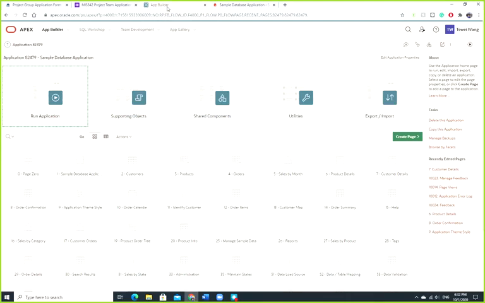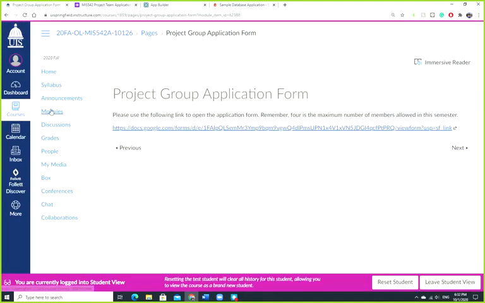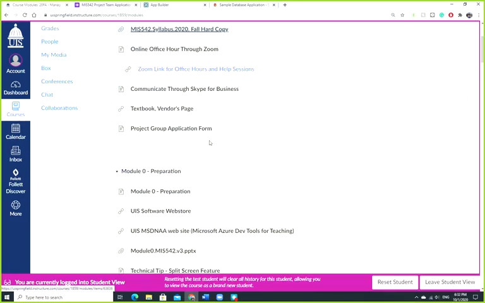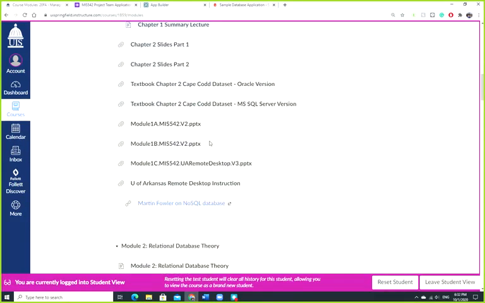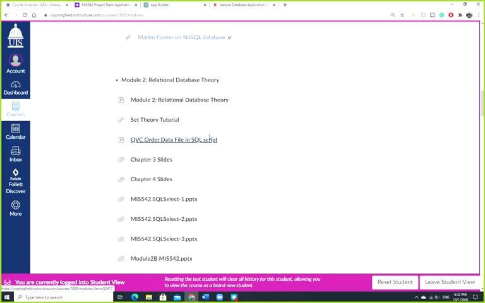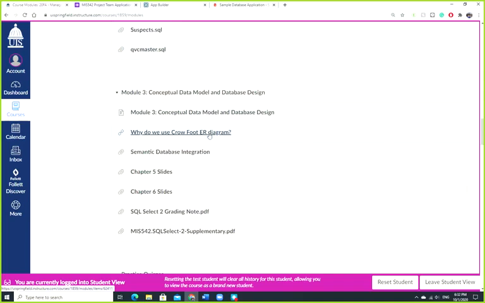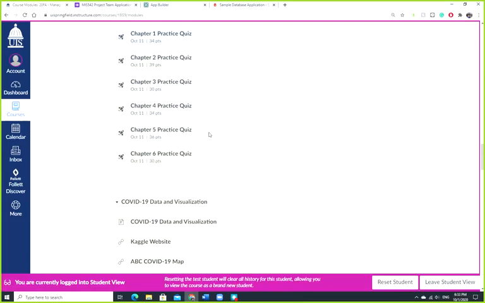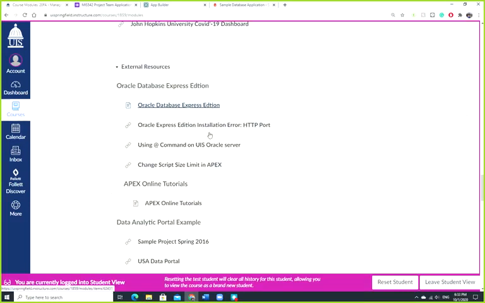And if you want to prepare and learn something early, Oracle does have a lot of resources. I believe you can go to their website and download. What I would do, actually I have done this already for previous semester students, is I put all these resources in a category or in a module called external resource. But when I was developing this resource in the spring semester, I was using Blackboard, and now we're moving to Canvas, and the original resource was lost.